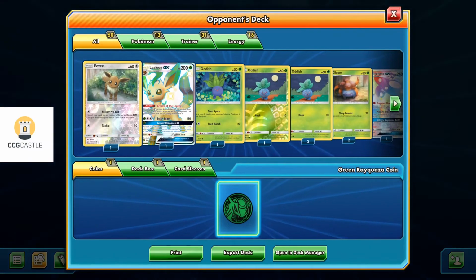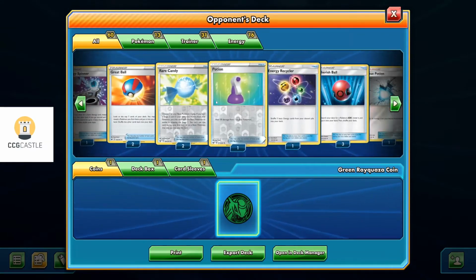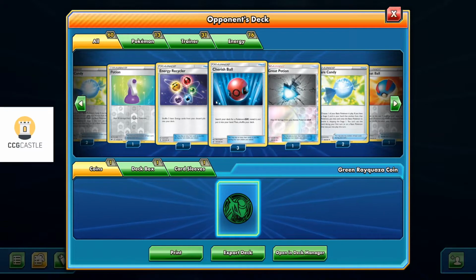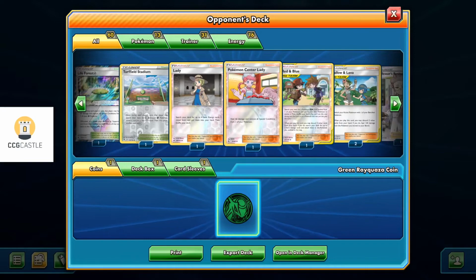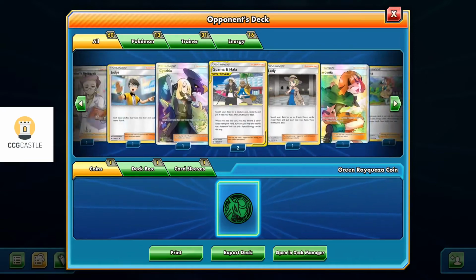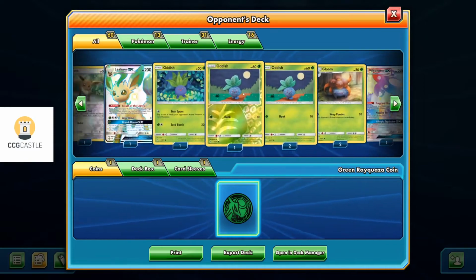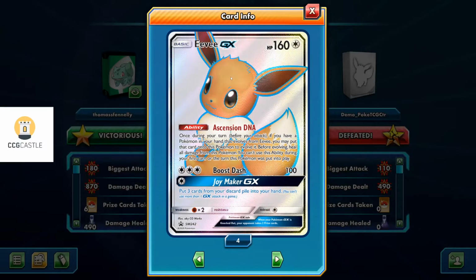I mean, when you attach 22 energy cards, technically speaking, without so much energy recycle that he did, there's simply no way that you can actually be in a position to attach so many energies. I mean, it's nearly impossible to have so many energies. Ascension DNA, once during your turn, if you have a Pokemon in your hand that evolves from Eevee, you might put that. Okay, interesting. Enjoy Maker GX, put 3 cards from your discard pile into your hand.